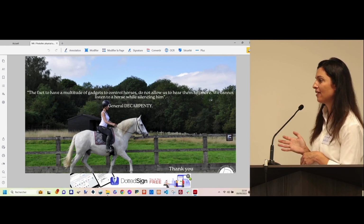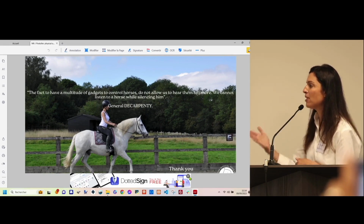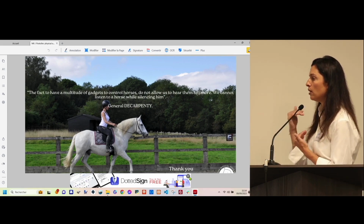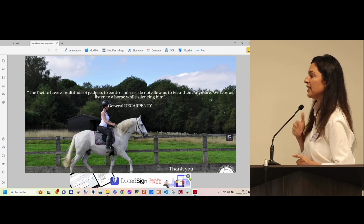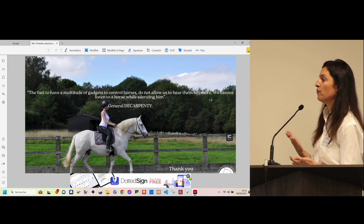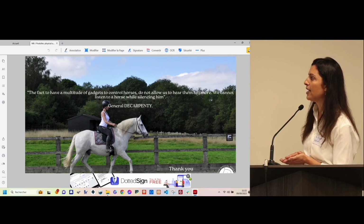I wanted to finish on a positive note. Not a perfect position, you would say, but we are aiming for a correct position with an open paw, no noseband, and the horse lifting his neck, his sternum, his pectorals. So this is what we aim for. This is what we work on. This is my horse and me.